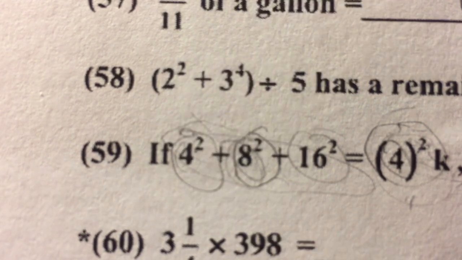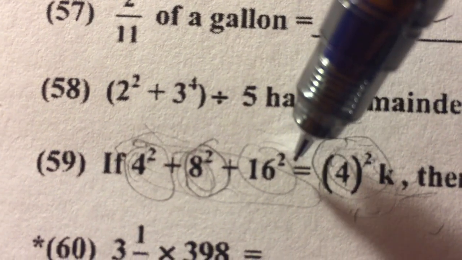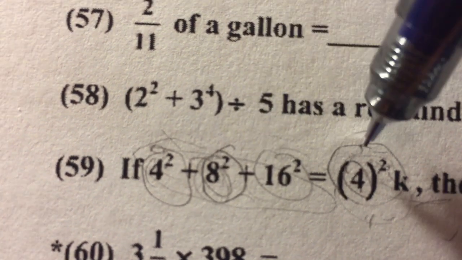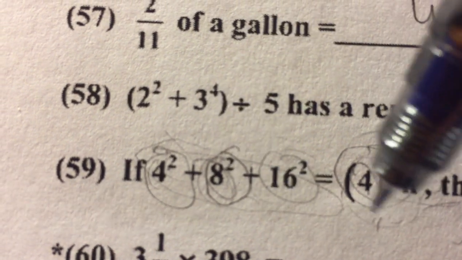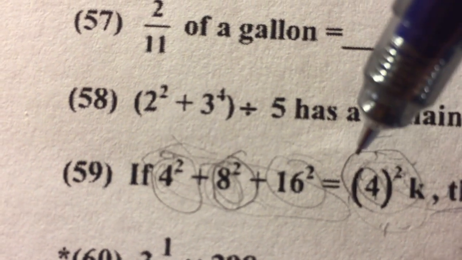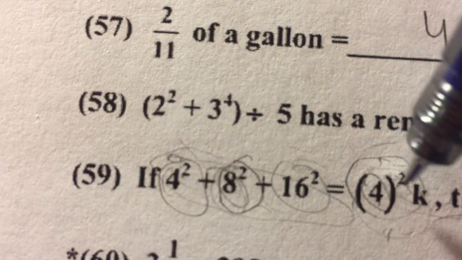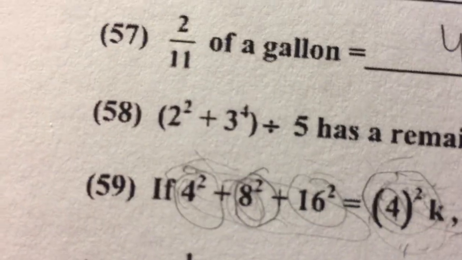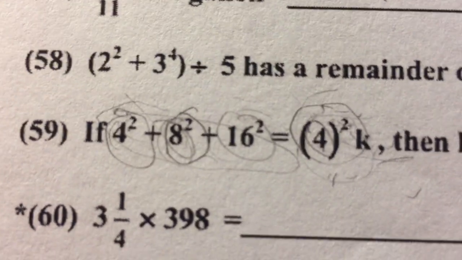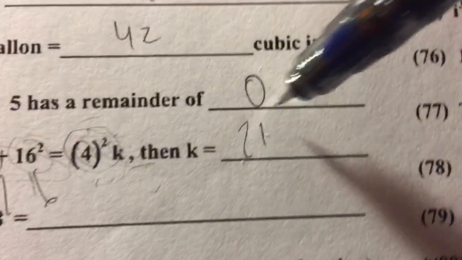Because if you do that over 4 squared, then that's 4 times 1 equals 4. 1 squared is still 1. 8 is 4 times 2, there's the 2, and 2 squared is 4. And you also have 16, which is 4 times 4, and then 4 squared is 16. That's another way to think about it to remember. So yeah, not too hard of a problem. Then obviously it would be 1, 4, 16, and it's usually 21.